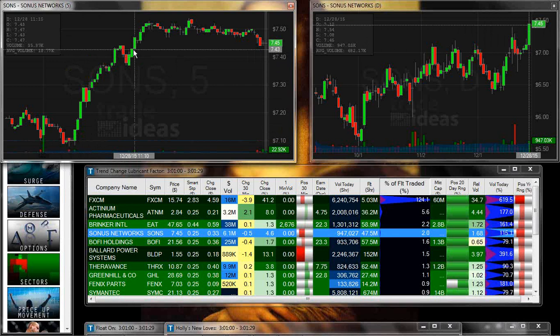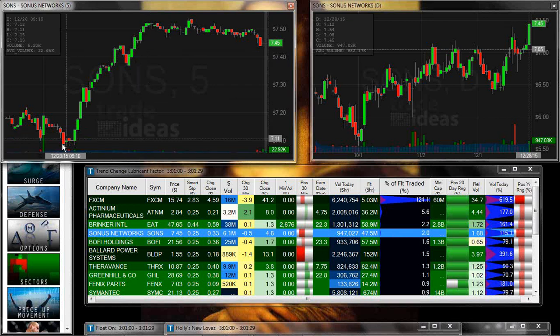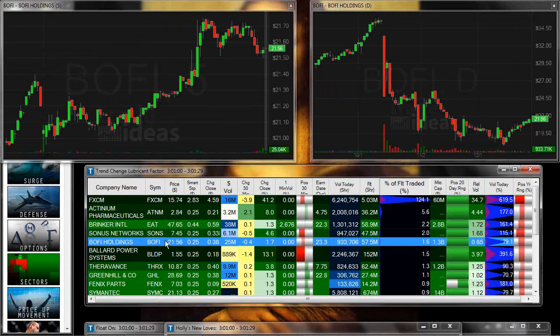Nothing but buying, probably not the hugest float in the world. The thing finished trading about 2% of its float today, which once again is not a huge amount, but when the stock is set up like this and we've got that momentum, the end result is the same. You're seeing stocks that went up a lot more than the market did today coming off of this list here. So let's continue.